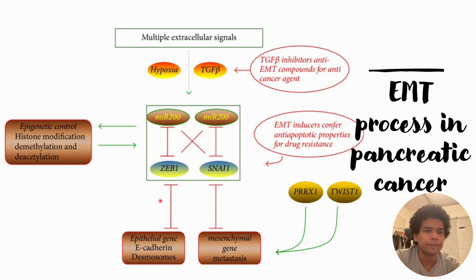So I hope you have understood how the EMT process works in tumor cells or in pancreatic cancers, and what the signaling pathways are, in brief, that coordinate or promote the EMT process in tumor cells. If you need to understand more about the EMT process in pancreatic cancer, you can go through the reference that has been provided in the description.